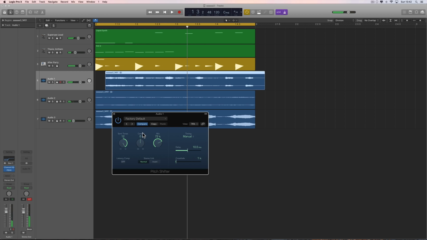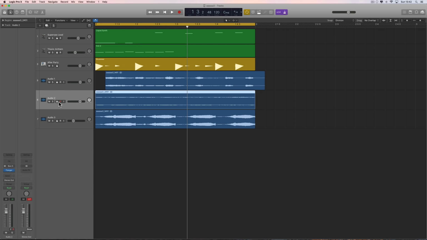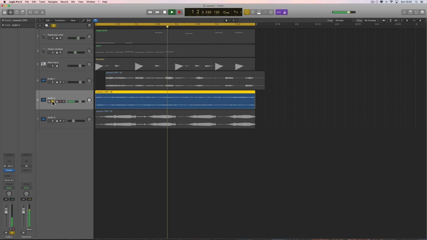That didn't work so well, but you just try things. Let's take that off. Let's try pitching up the reverb, the reverse reverb here. Let's put a pitch shifter on that. Just experiment.